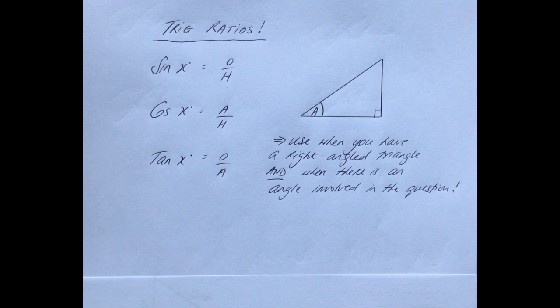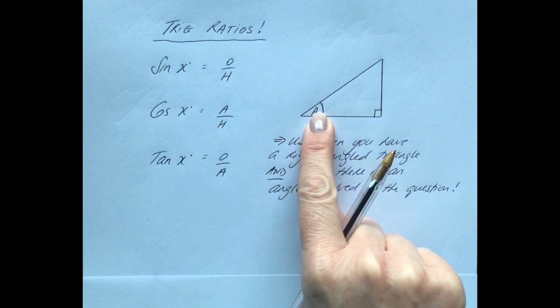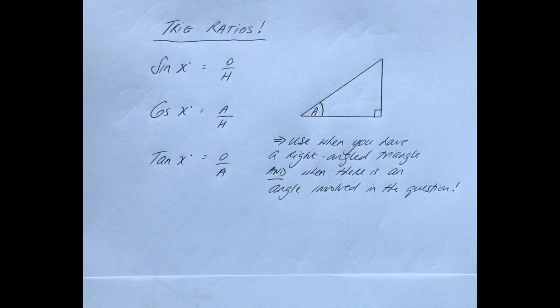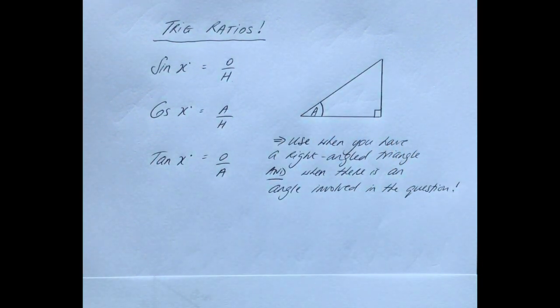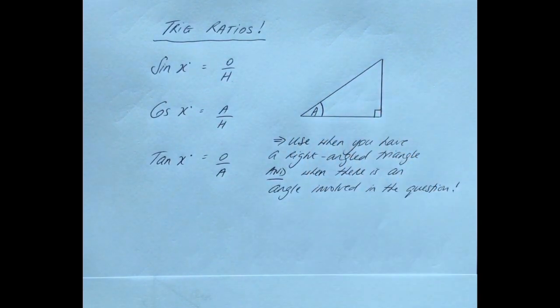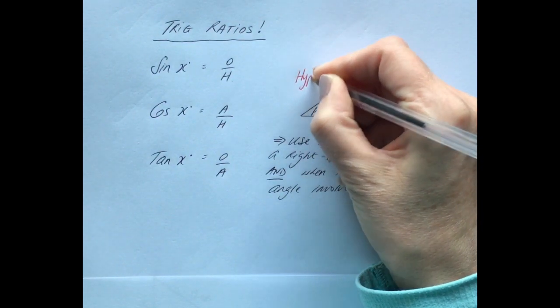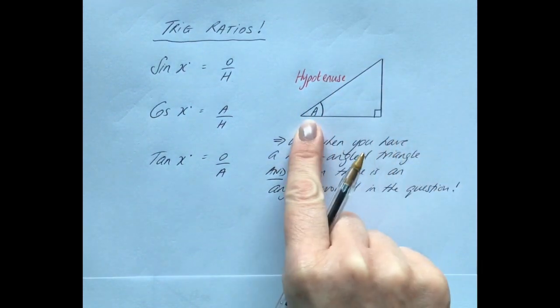So the first thing you need to be able to do the minute you see that you've got a right angle triangle, and you have an angle involved, is label the sides. You need to figure out which side is the opposite side, the hypotenuse side and the adjacent side. Let's take this right angle triangle here. We've already come across the hypotenuse side when we went through Pythagoras. If you haven't looked at that video, do check it out. The hypotenuse is always the longest side, the diagonal, the side that is opposite the 90 degrees. So that's the first one that we can fill in straight away, there's your hypotenuse side there.